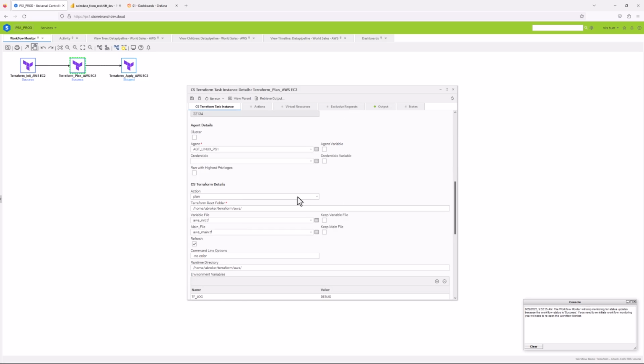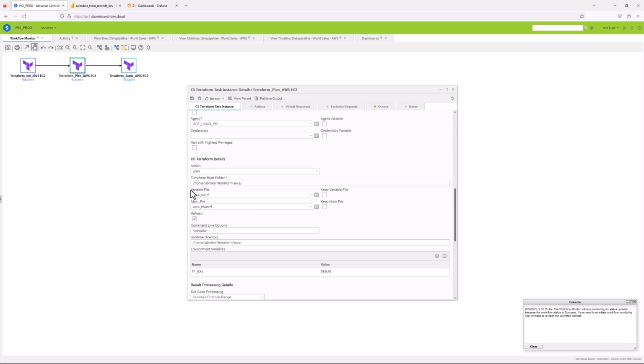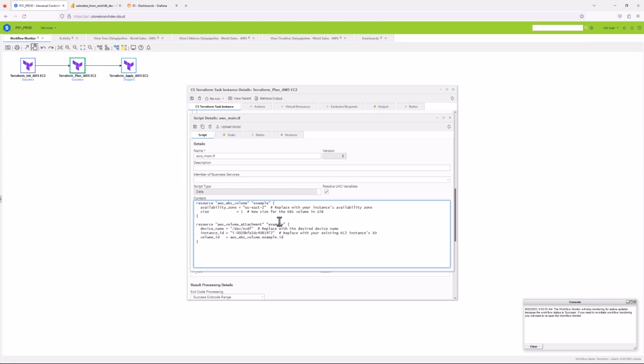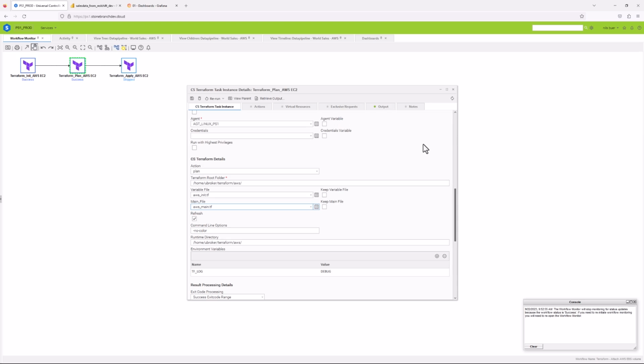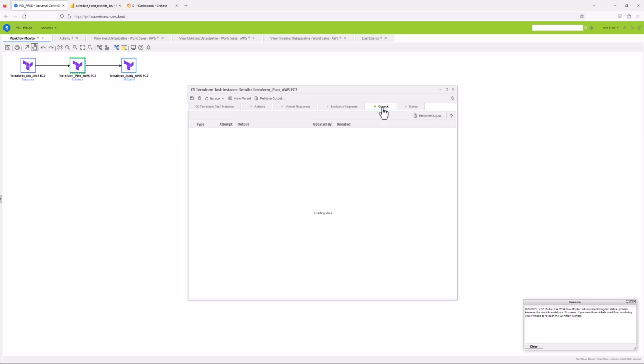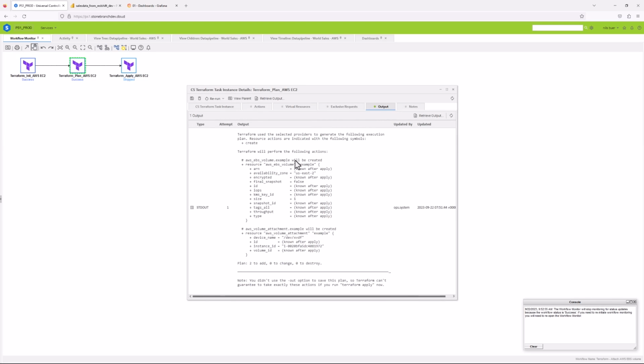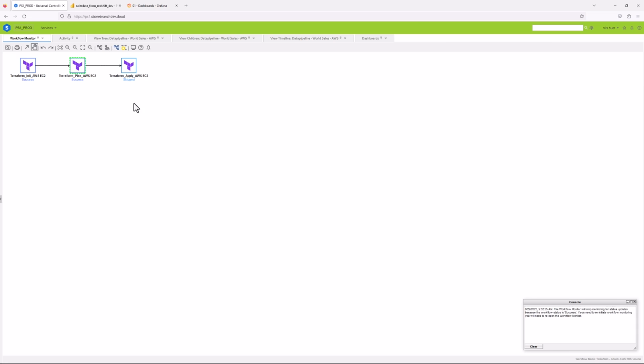It has a Terraform script assigned using our inbuilt script library. Instead of using our script library, you could also pull the Terraform script from an external repository like GitLab or GitHub. In the log file, you see that all would be fine if I ran the apply command. In my demo, I've skipped the apply command for time purposes.